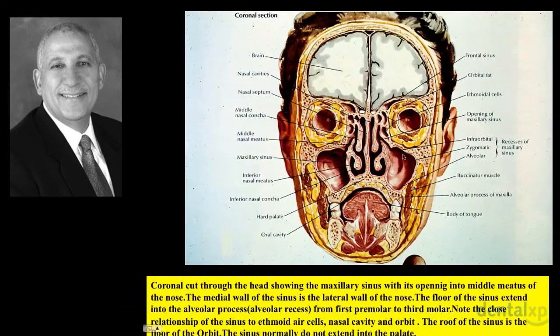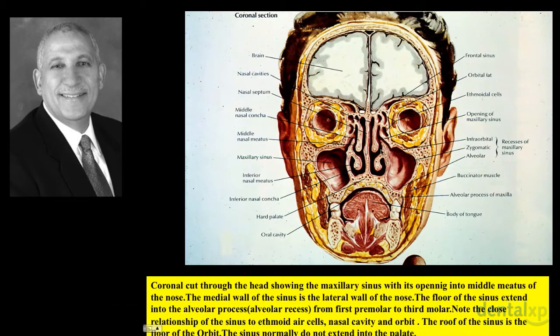You can see here the sinus opening, and the sinus opening is really a canal. Sometimes we call it an opening, but that's a mistake. It's supposed to be a canal. You can see an opening toward the sinus cavity, an opening toward the middle meatus of the nose. And so it's a canal lined by pseudostratified ciliated epithelium.